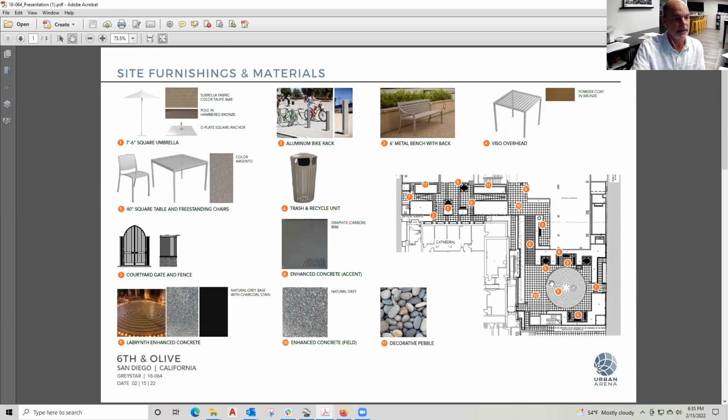Our understanding is this is where you have church events, maybe something after service, or events on the weekends, and so it is a nice open courtyard for that. But then there are also little nooks around the perimeter, if you want a quiet conversation, or it's the middle of the afternoon and there's nothing special going on, but you have a place that feels comfortable to sit down, have a snack, have your cup of coffee. There also are some overheads where you can get some shade in that space.